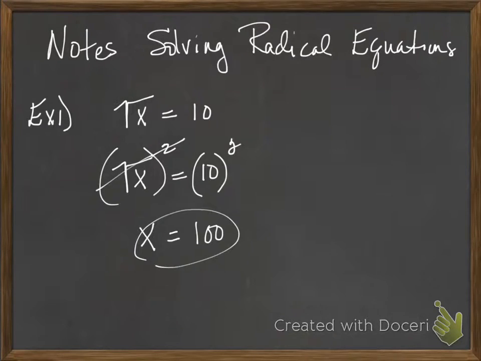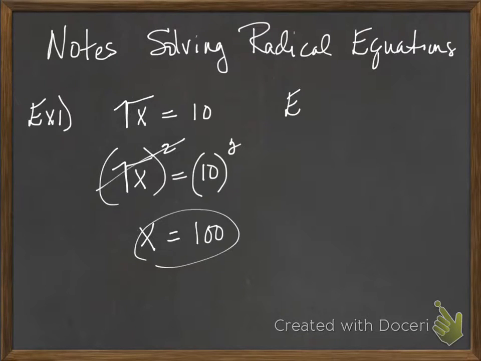Okay? So you've solved a lot of equations. You've solved two-step equations. You've solved equations with the variables on both sides. You've solved quadratic equations. But you have not solved radical equations. And that's something that we do in Algebra 1 and Algebra A and Algebra B. And this is something that you've not done yet. Any questions about example 1?